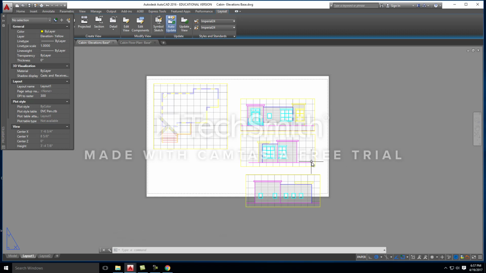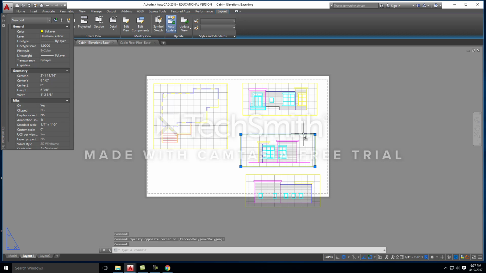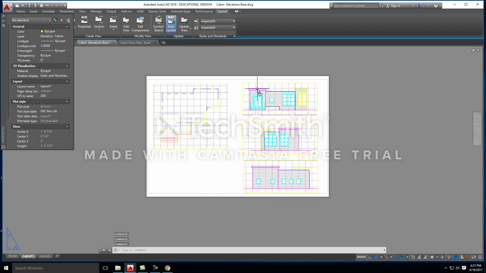Okay, the next thing that you should think about is how are you going to organize your views onto a sheet. You want to start to think about a logical way of organizing your views. You could put all 3 of your views on one side, like we're kind of currently doing, which is not really a bad strategy, but typical architectural practice is that you will usually place your view that's directly below the floor plan. You will place that view right below the floor plan.